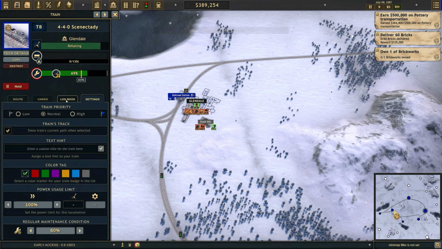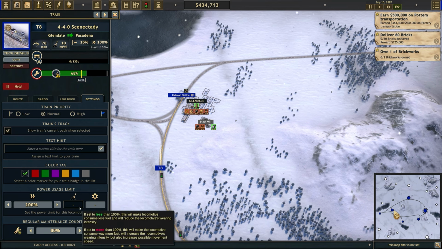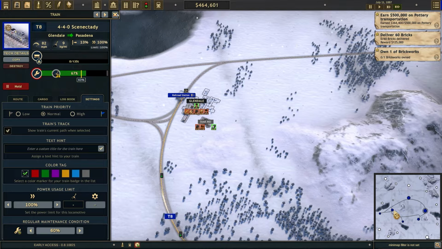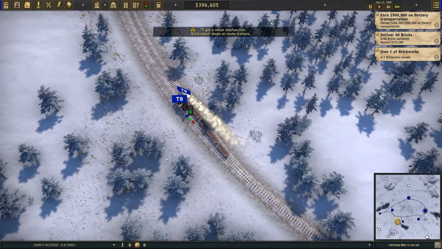You can check the settings as well. There's loads of things you can do for priority, change the colour of it, power usage limit if you want to limit the amount of coal that they're using, and maintenance and such. So there's all the options there, which is handy. Hang on, wait, is that working? It's actually working.